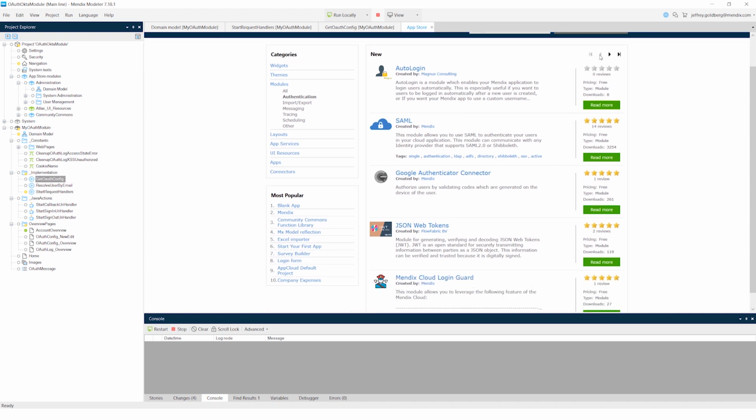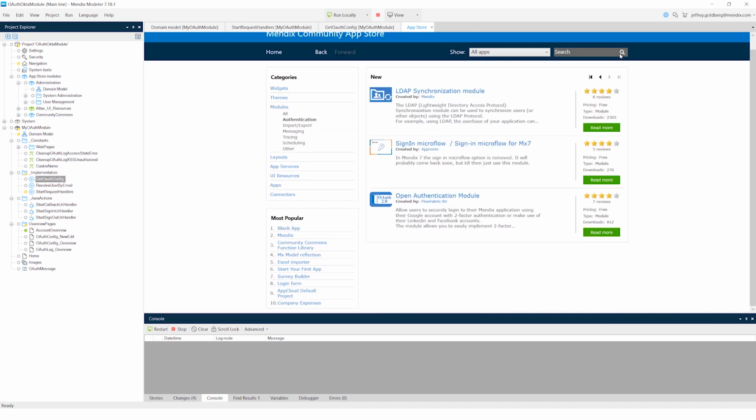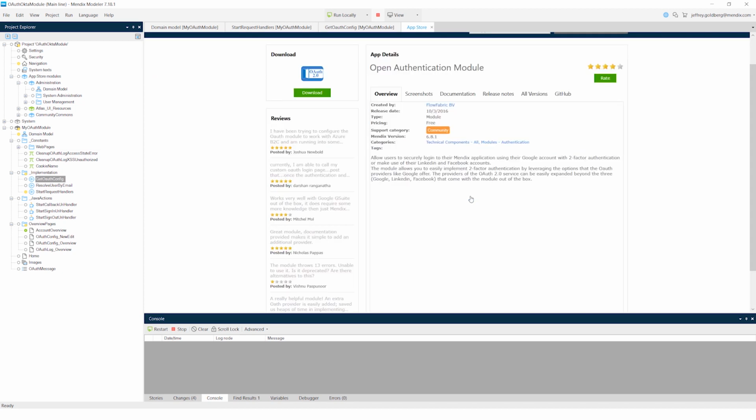That said, you may choose to roll your own authentication module, and the openness and extensibility of the platform allows you to create Java actions and write custom Java code to support your needs. Once the module is built, it can be shared on the App Store in public or private modes for the community or your development team to benefit from.